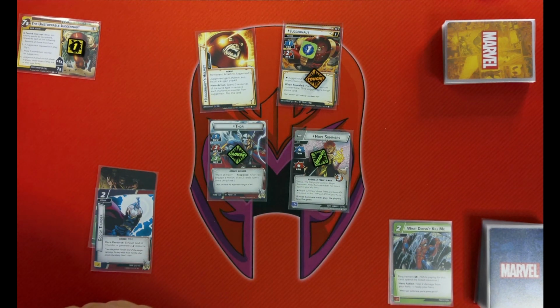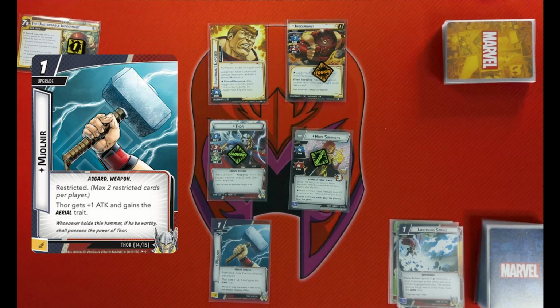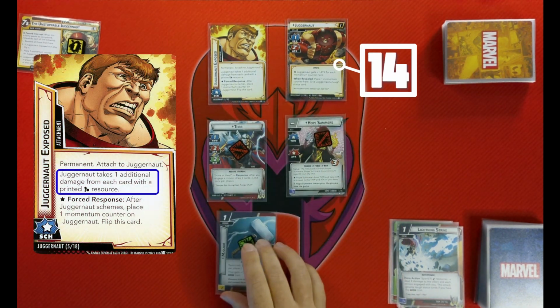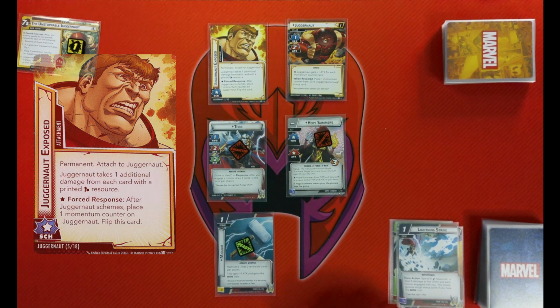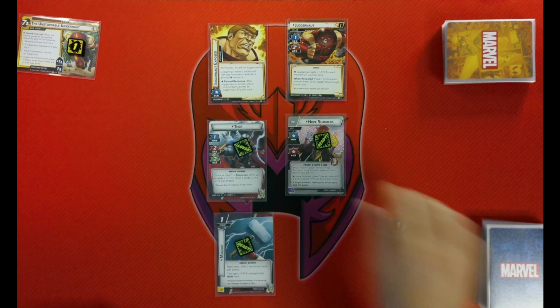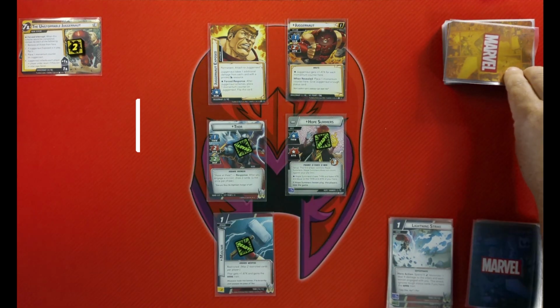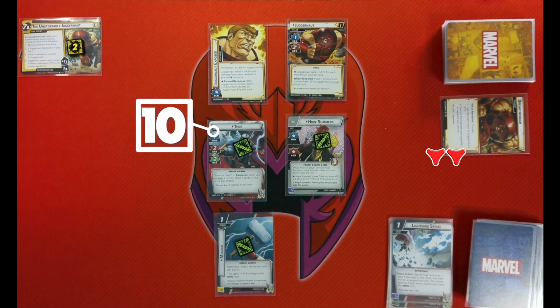I pay to get Juggernaut's helmet off and play out Mjolnir. I break the tough on Juggernaut, and Hope deals 4 damage with that mental resource boost, bringing Juggernaut to 14 hit points. I ready up and draw Limitless Stamina, Godlike Stamina, Iron Fist, and Avengers Mansion. I take an undefended attack for 4 and go down to 10 hit points.